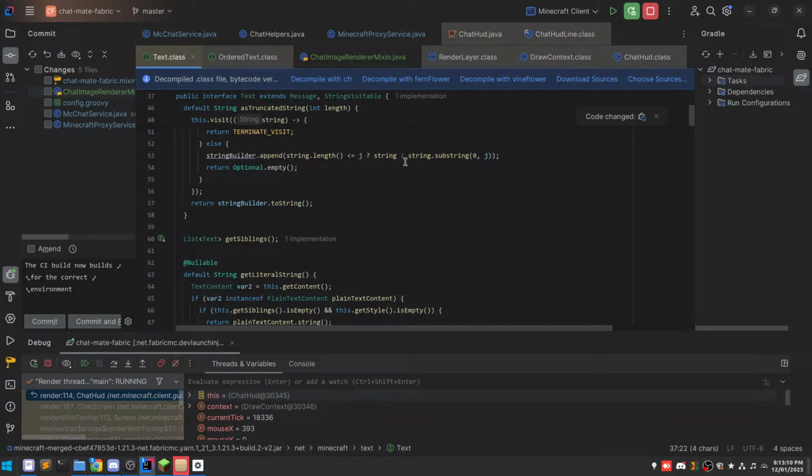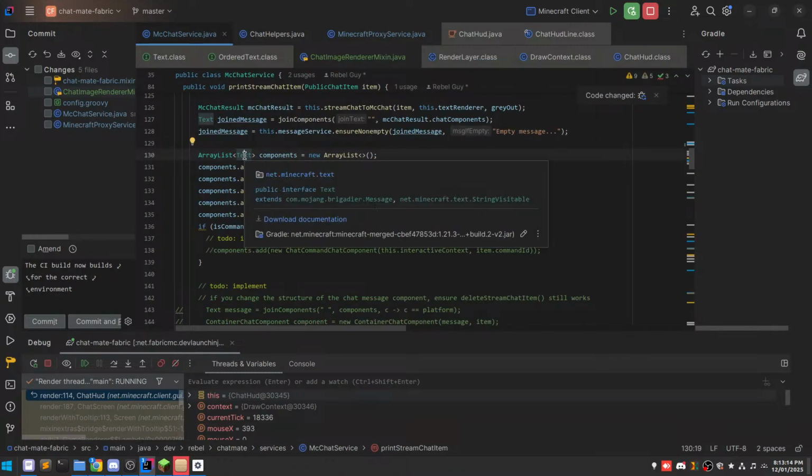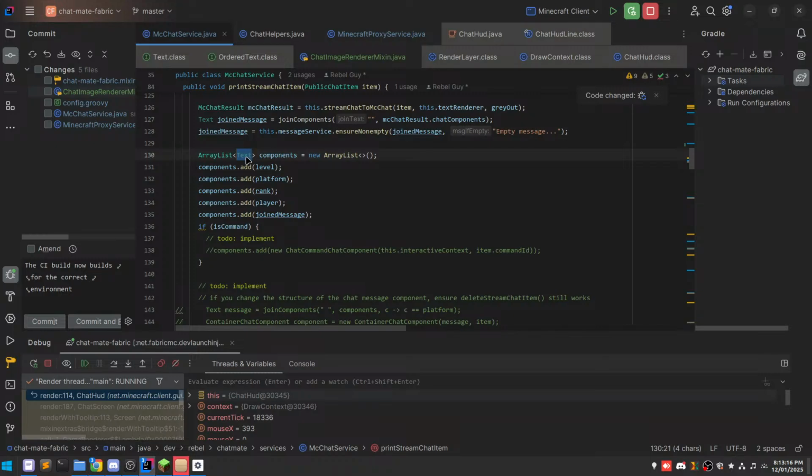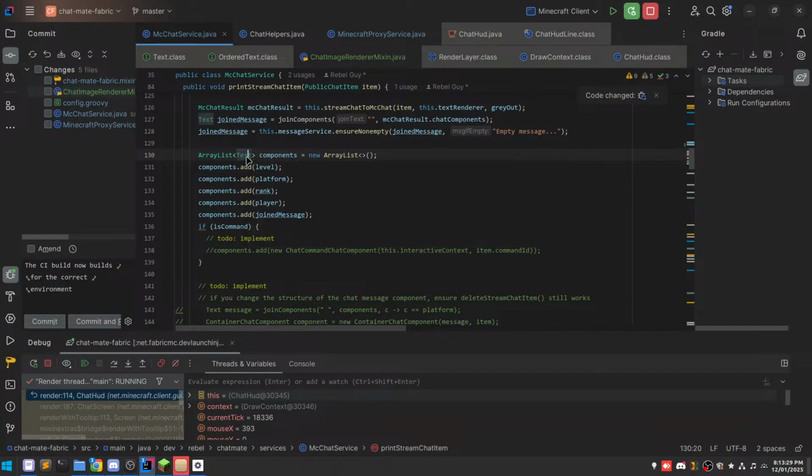What we want to do is be able to add a new type of component that somehow allows us to specify the width of that component. So that when it comes to rendering, even though it might not necessarily render anything, it will reserve a certain amount of width that we can completely customize.